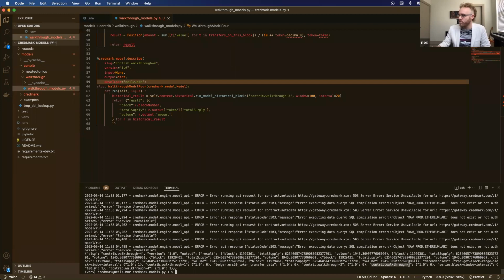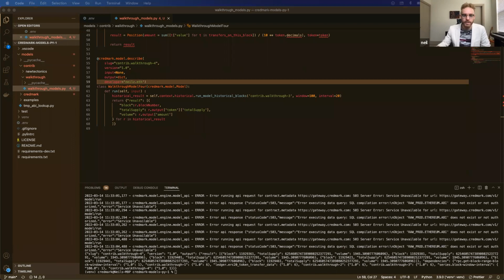It ended up calling contrib walkthrough 3 6 times. It ended up calling something called series block window interval. That's this historical stuff, 1 time. And it called contrib walkthrough 4 1 time. So we are able to track all of the dependent models. So you can build models on top of models, and the people downstream will be getting rewards for having built useful models.